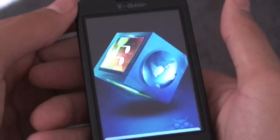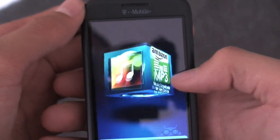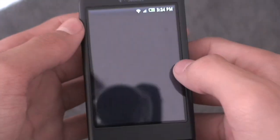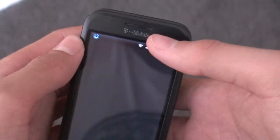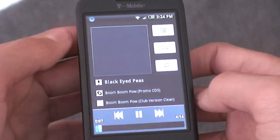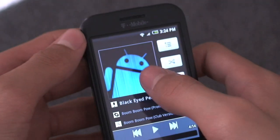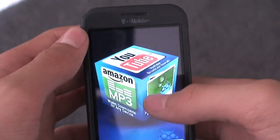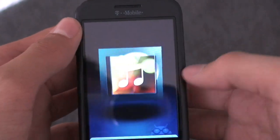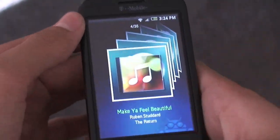You can shake the Cube — sometimes it works. You can also spin it with your fingers. It's just a cool way to look through your media. If I go to Music right there and tap on it, it takes me to the music player. And if I jump back into Cube, you can see the music is now playing. This is also a good opportunity to show you that it is not the latest music app, and it is themed. You can actually flick through your music right from Cube, and you can do the same with your photos and videos.